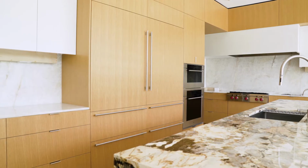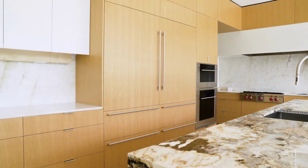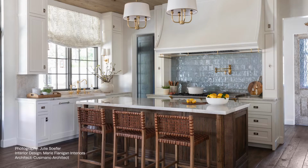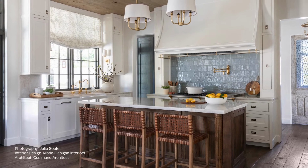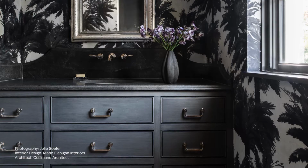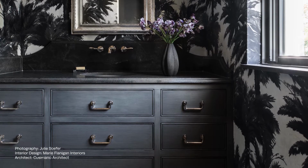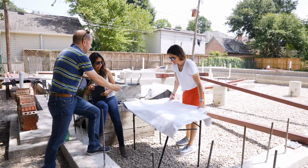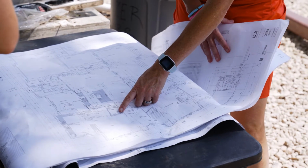Okay, so let's get to the nitty gritty. How do we actually work together, right? I have a building company. Gabe has a shop that manufactures everything we need for the job site. Yes. So the architects pull us into a project. Hey, Erin, we have a project that you want us to look at. Can you bring your trim carpenter? Yes. We are given a set of plans and specs. We hand that over to Gabe, and Gabe, what do you do with that?